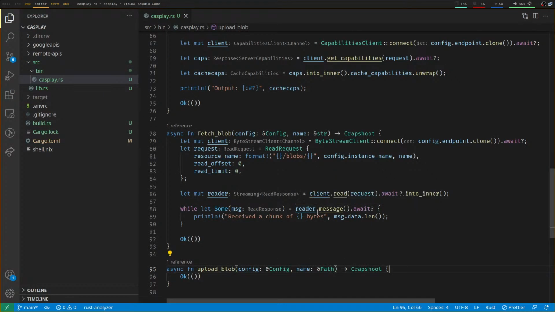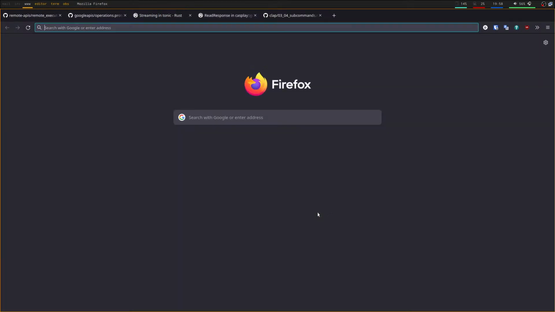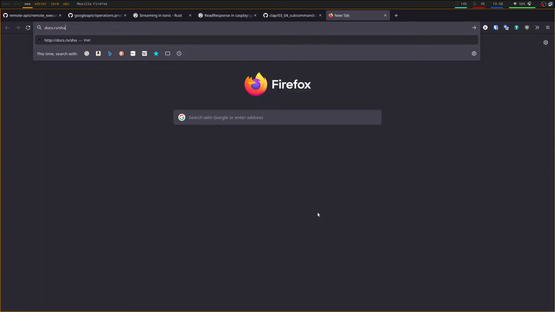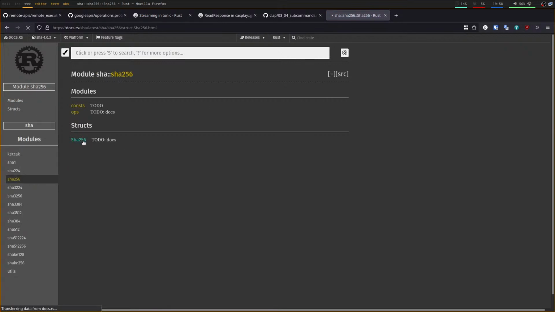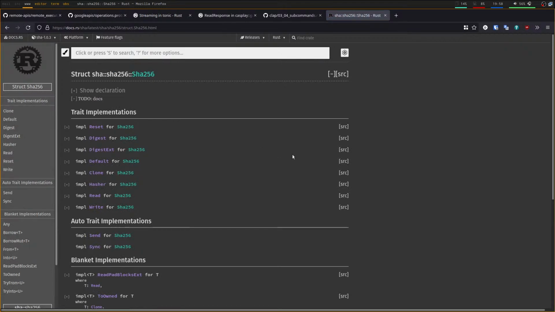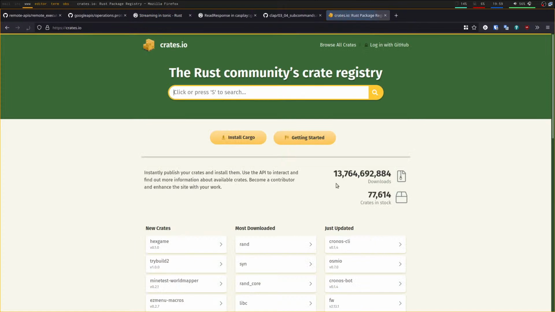Okay, we're getting somewhere. In order to do this upload, we need to be able to hash the file. Is it reasonable for me to just load the file into RAM? No, let's try and be cunning about this. Means that we're going to have to stream the file twice from disk, but I don't mind that much. SHA-256 docs.rs SHA. It's a good sign. SHA-256. I don't like this to-do in the docs though. There's got to be a better hashing library.